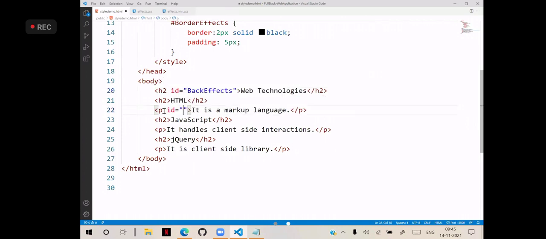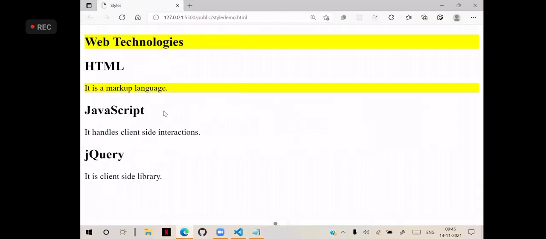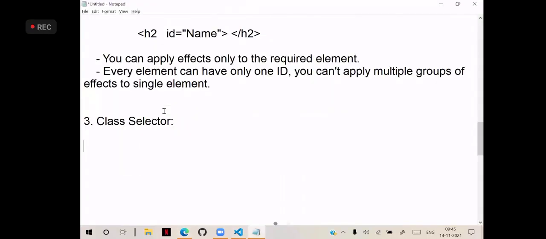The same ID can be used by many. Anyone can use it. Only the point is you cannot apply multiple. That is the problem. Class selector will solve this problem.